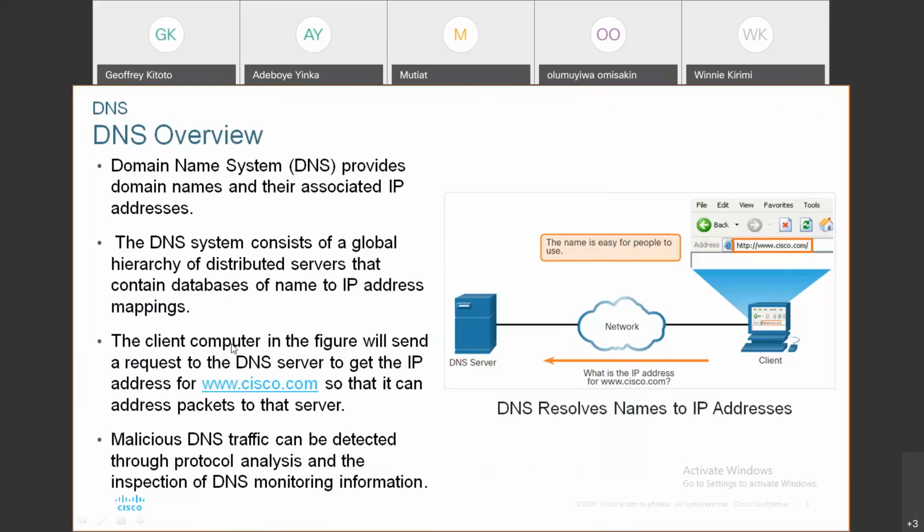So the DNS system consists of a global hierarchy of distributed servers that contain databases of name to IP mappings. So the client computer in the figure will send a request to the DNS server to get the IP address for that, so that it can address packets to that particular server. So it's very important, that mapping.